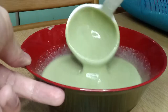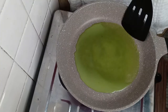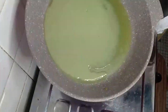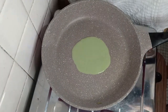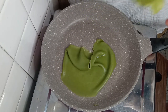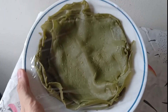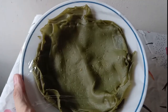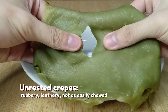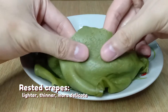I sieved the remaining batter to get rid of the remaining lumps, and as I gave it a quick stir, I didn't really observe any noticeable differences in the thickness. I cooked the rested batter in the same way, and that's when I felt a difference. The rested batter gave crepes that felt less elastic, softer, and more delicate. Good news is that you'd feel the same texture in your mouth. Bad news is that since the crepes are less elastic, they tore easier as well, so do be careful with that. After both batches of crepes were completely cooled, I gave them a bit of a sensory test. As postulated, the unrested crepes felt more rubbery and leathery — they also felt a tad tougher to chew. Meanwhile, the rested crepes felt lighter, thinner, and more delicate, and had sort of a melt-in-your-mouth texture when eaten.